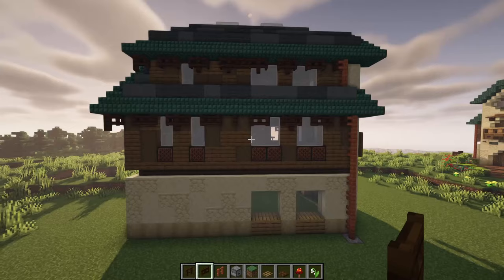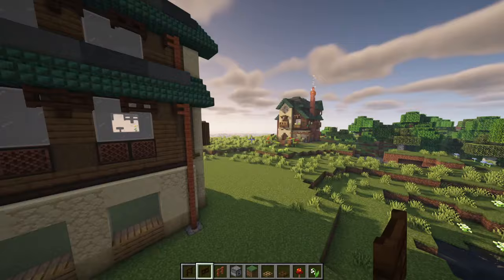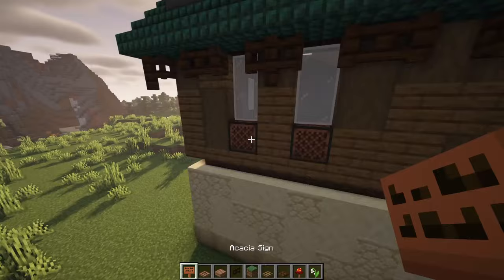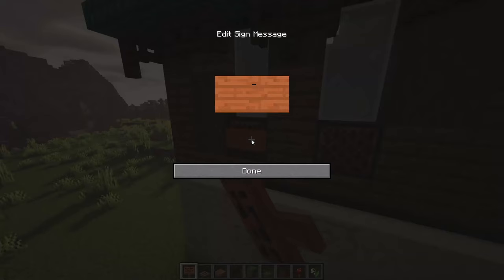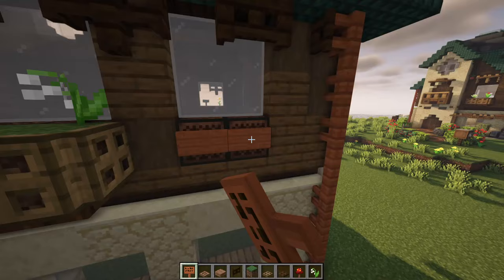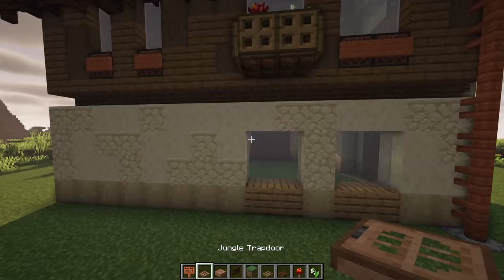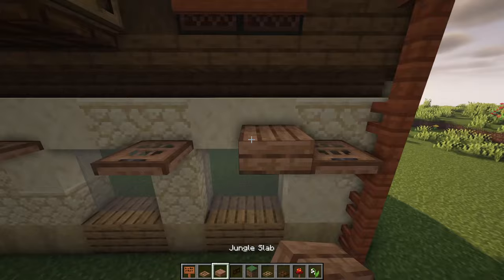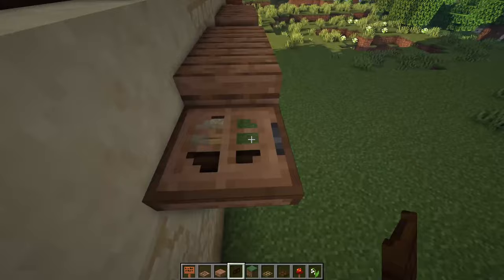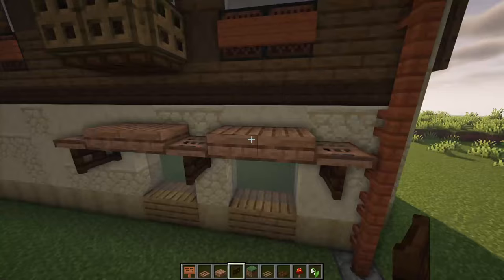I know this is once again very hard to follow along, but I hope you guys like it either way. For this side I placed in another flower box with the dark oak, regular oak on the sides, and some random stuff in here. On the rest of them I placed in acacia signs — you have to use shift on the note blocks of course. And then from the bottom over here I placed in some jungle trapdoors with slabs in the middle, making it look like the jungle trapdoors are connected to the walls, with some dark oak fences connected from the walls.